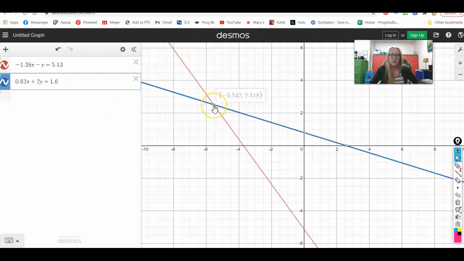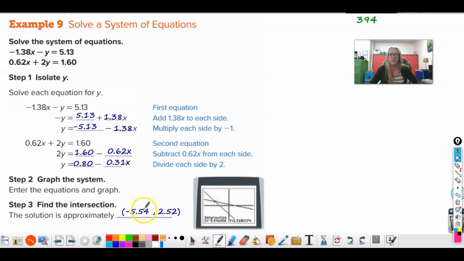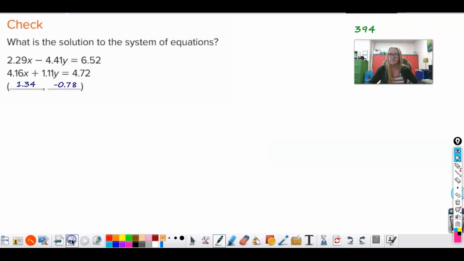Here's the point of intersection, negative 5.542. It would be the solution because you're looking for the x-coordinate. That's the one that solves the equation. And we go back here, and there we have it, negative 5.54. They rounded it. That's your answer, okay? Or that's your solution. This is the point where they intersect, rounded to the nearest hundredth. You didn't have to put them in slope-intercept form for Desmos to do that. And you have access to Desmos in class and on the AIR test.